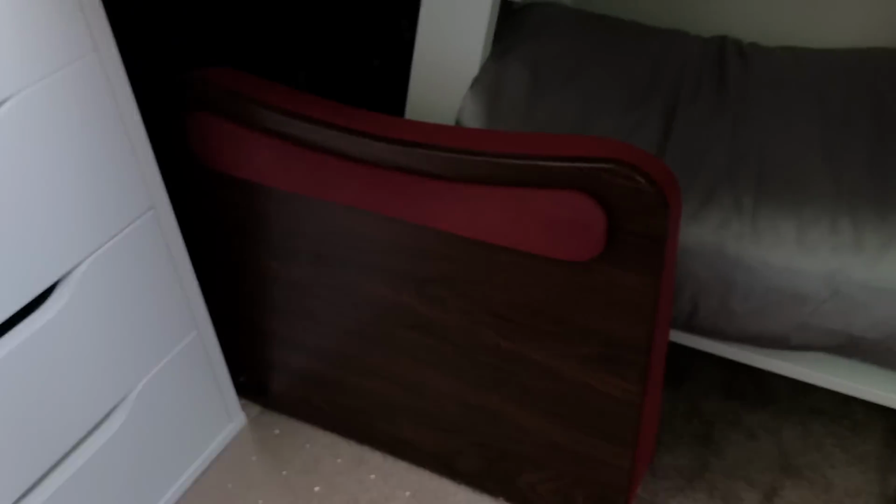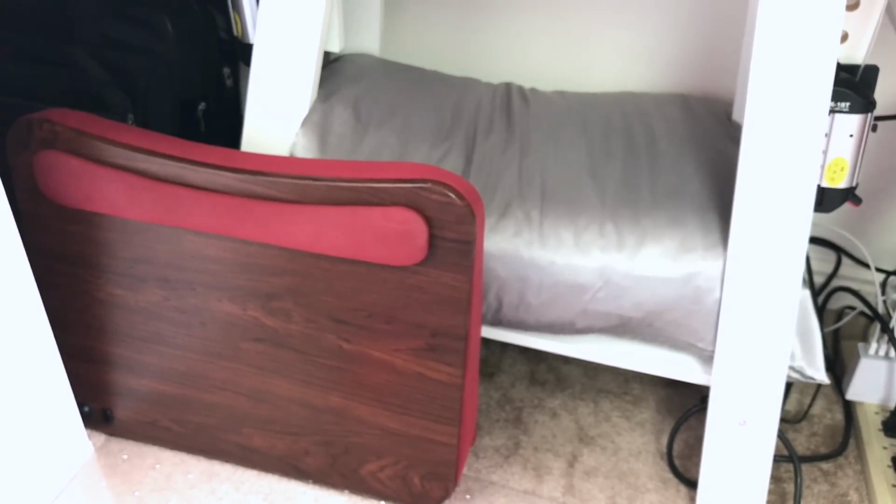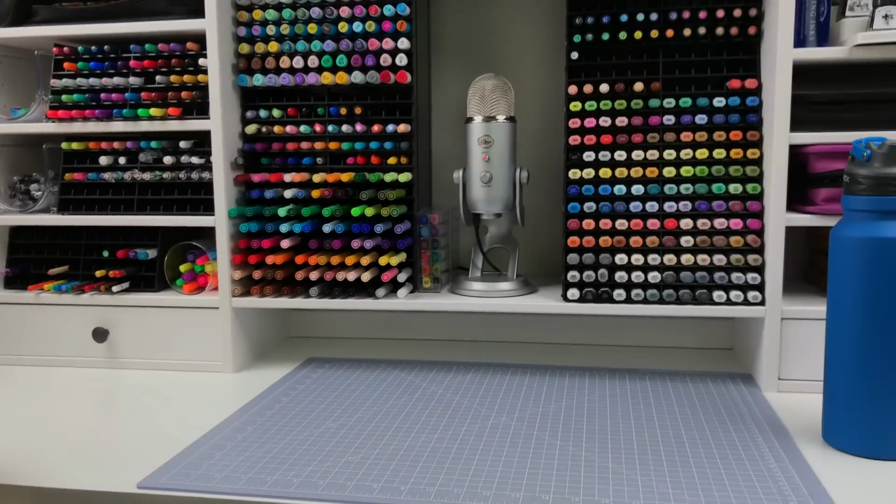And then on the far left, it's pretty dark back there, but maybe you can see I've got there a case that I use for carrying art supplies when I travel, and this maroon thing right here is a lap board that I use for both my iPad and my computer when I'm working. So it sits right there, very handy. Now also on the floor, because I'm on carpet, I have one of those nice plastic protectors for the carpet, and so my big chair will roll around nice and easy. Okay, now we can pan up.